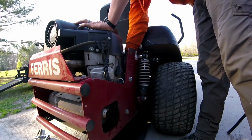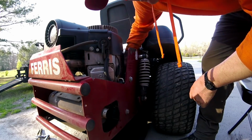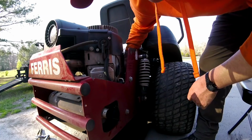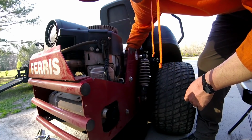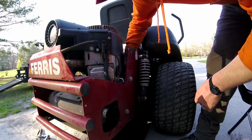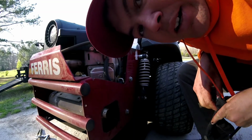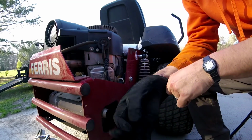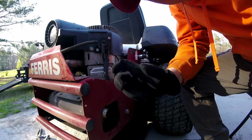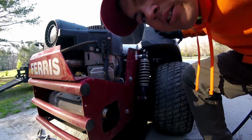So what I do is I just tighten it as tight as I can get it with my hands, which is pretty tight because my hands are pretty strong. And I never usually have leaks. I don't know why this one is leaking. I'm actually going to put on a glove that doesn't have oil on it, so I can get some grip on that filter and crank it as tight as I can, just by hand.